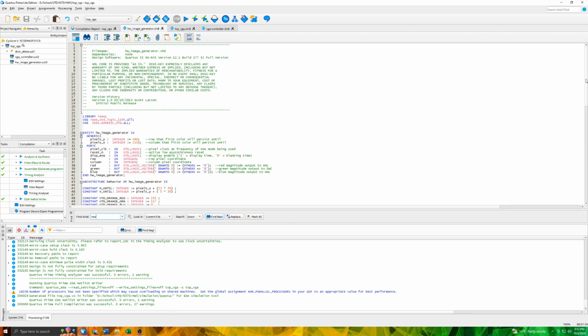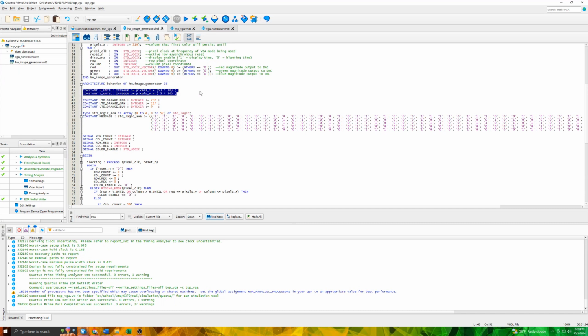So how I modified the code was, first I added ports for allowing the clock and reset signals to enter the image generator. I did this to improve the timing and allow a cleaner image to be generated. So after adding the clock and reset signals, I added constants to constrain the area of the message.